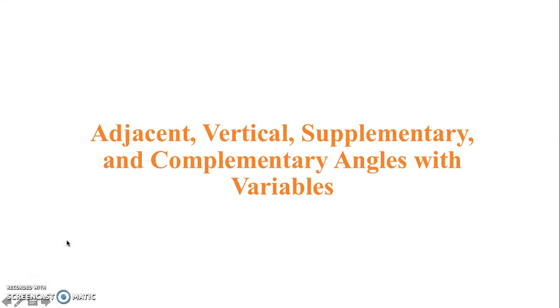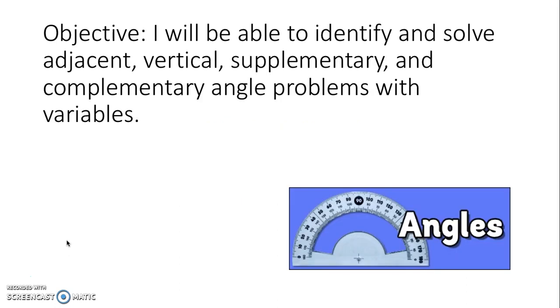Hi guys, welcome back. Today we're going to be continuing our conversation on adjacent, vertical, supplementary, and complementary angles, but now we are going to be adding variables onto that. So let's get started. Our objective for today is: I will be able to identify and solve adjacent, vertical, supplementary, and complementary angle problems with variables. So we are just adding on from what we learned before, but adding variables in instead.